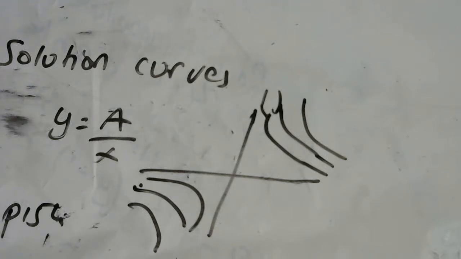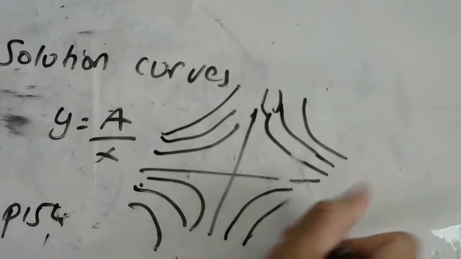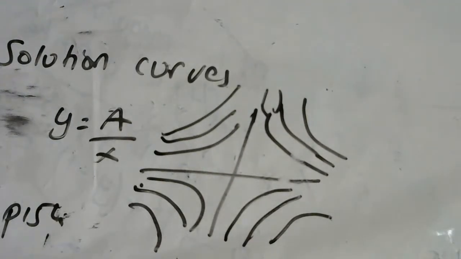So ignore the plus and minuses from there. Imagine it was negative. Then your graph would look like that. It's minus a over x. That's what it looks like. So that's the set of solution curves. You basically say a can be any number in the reals, not complex, in the reals.